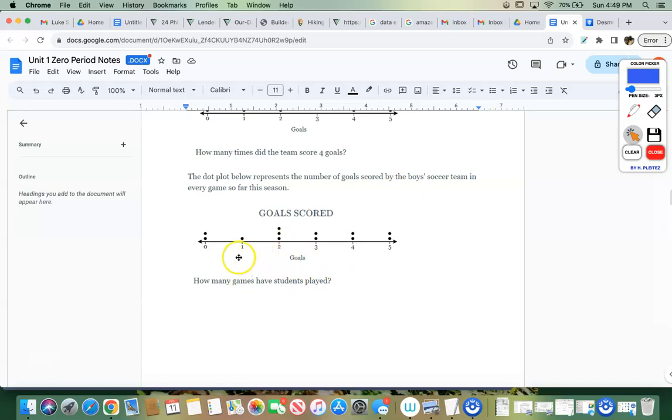What these dots are measuring is the number of goals in a game. So we have to get the total number of dots. There's 2 dots here, 1 dot here, 3 dots here, 2, 2, 2. Let's add them up. 2 plus 2 is 4, plus 2 is 6, plus 3 is 9, plus 1 is 10, plus 2 is 12. So that means they have played 12 games.